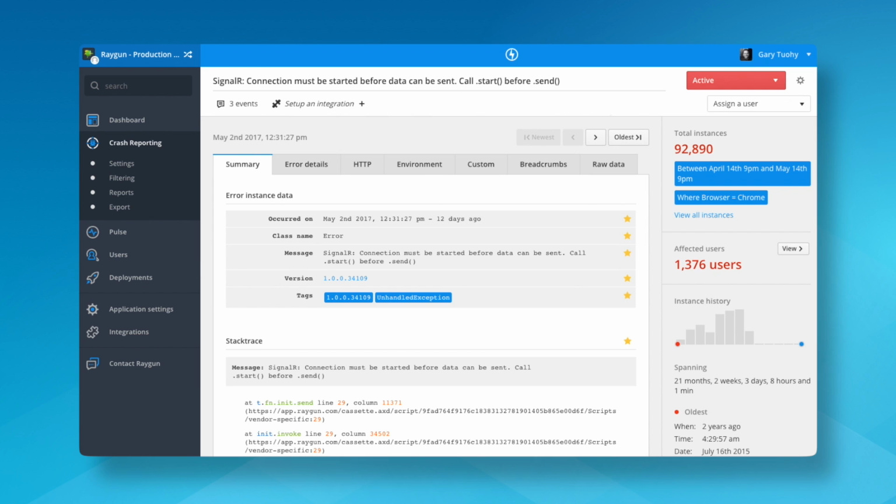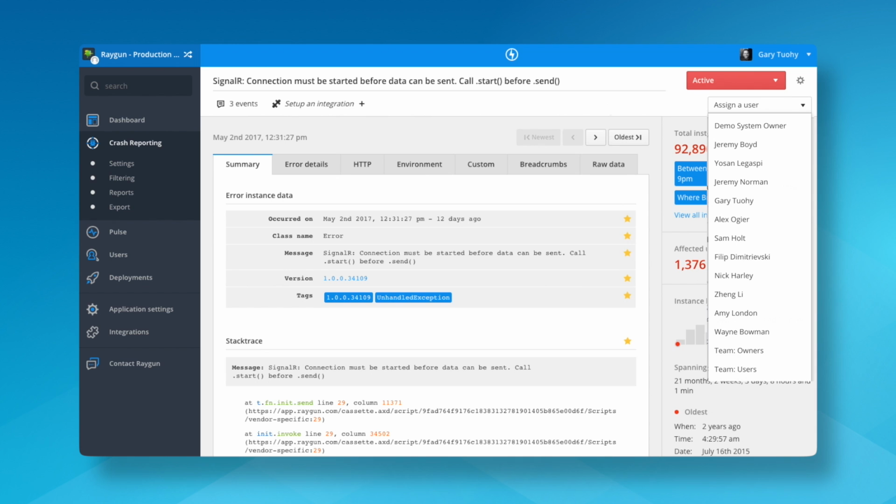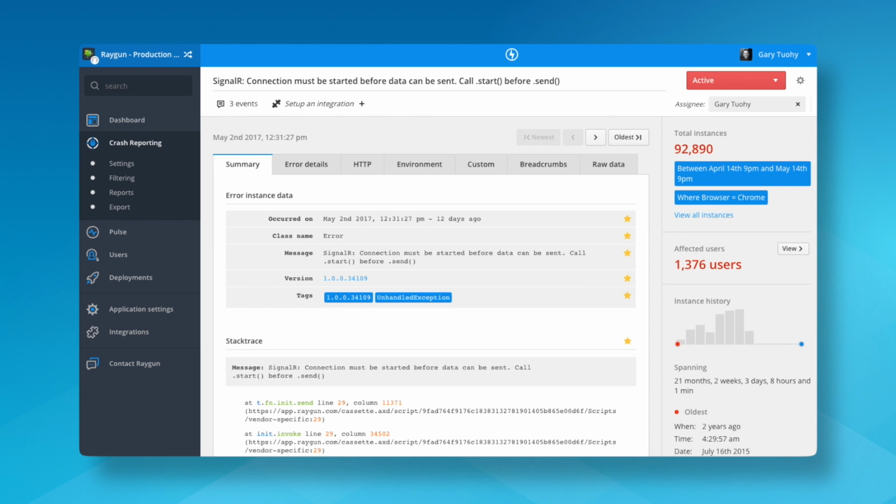Right below that, you can actually assign this to a user. So if you're on the back-end team and for some reason it was a front-end issue, you could do that right here. We do have some really cool Slack or HipChat integrations, which would alert them of that error, which is pretty nice. You can see that this number on the right-hand side summary is much higher than the active error we just looked at on the previous page.